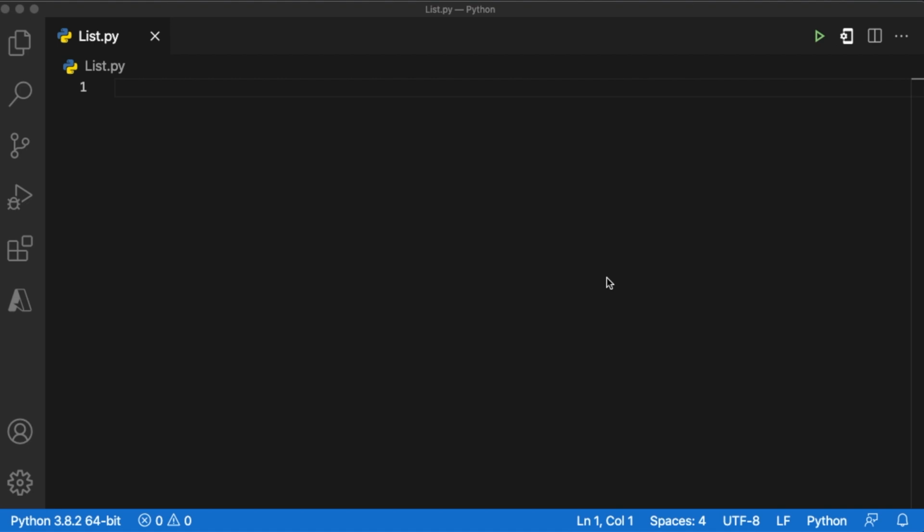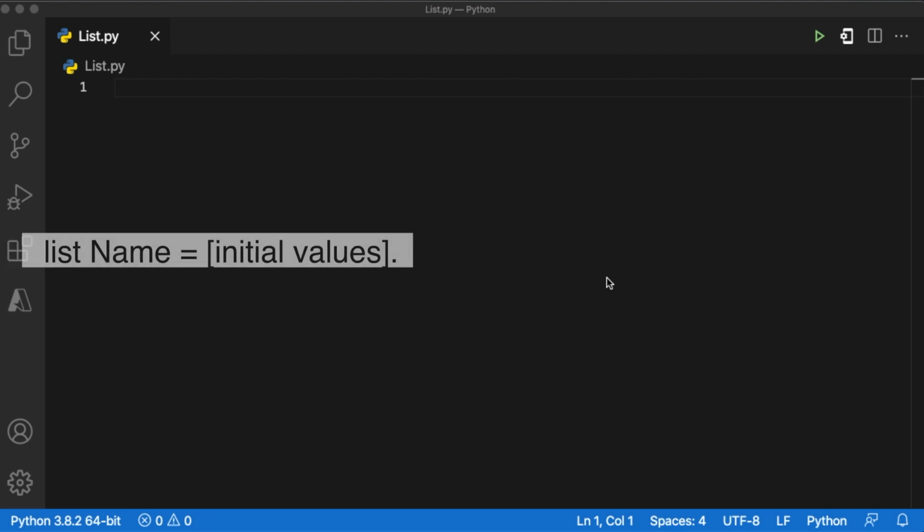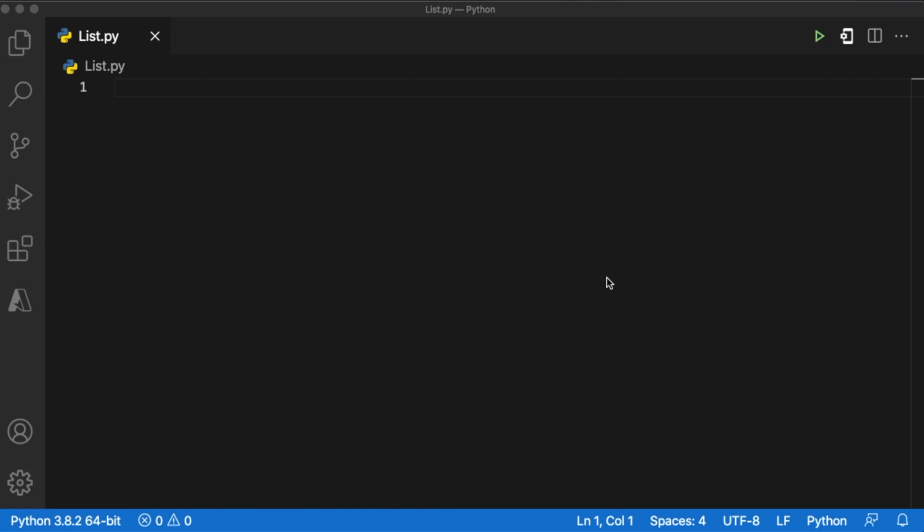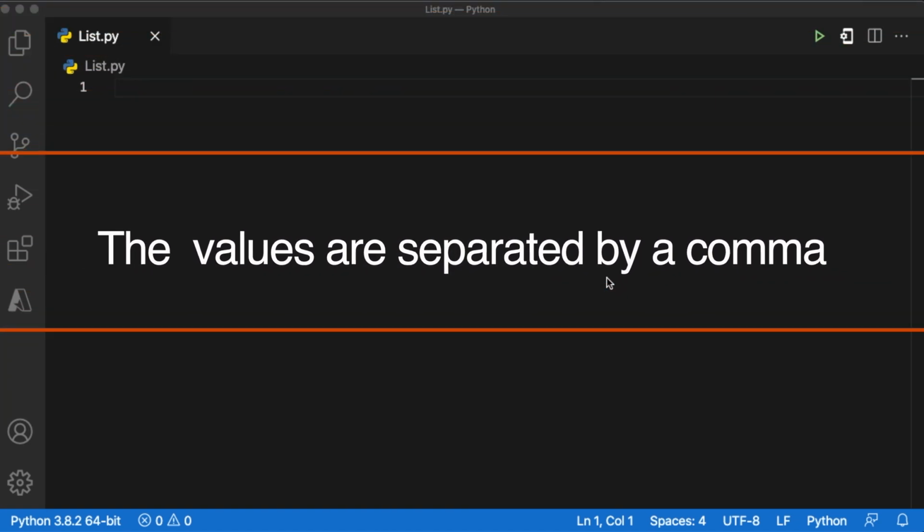How can we create a list? Simply, we type the list name, equal, and open a square bracket. Inside the square bracket, we list the values for the list and we separate them by commas.